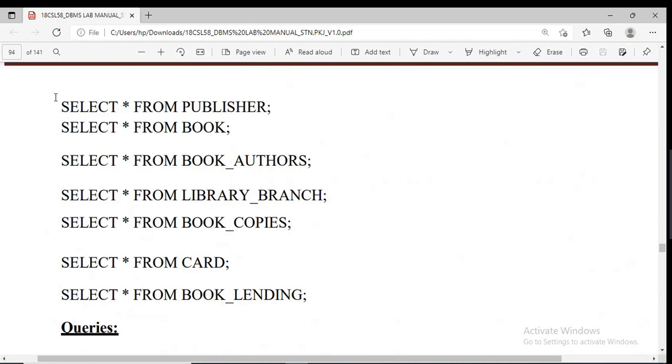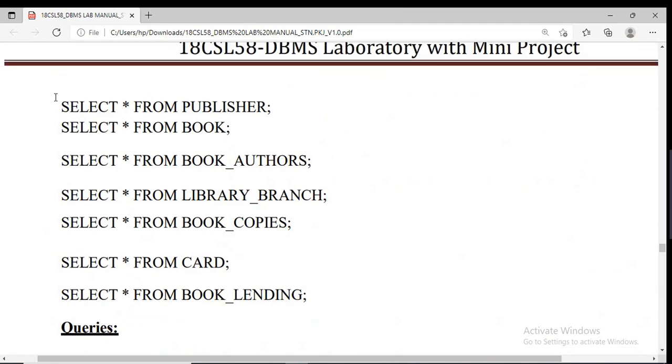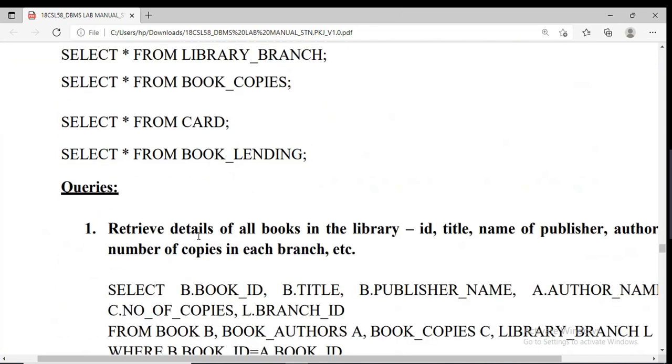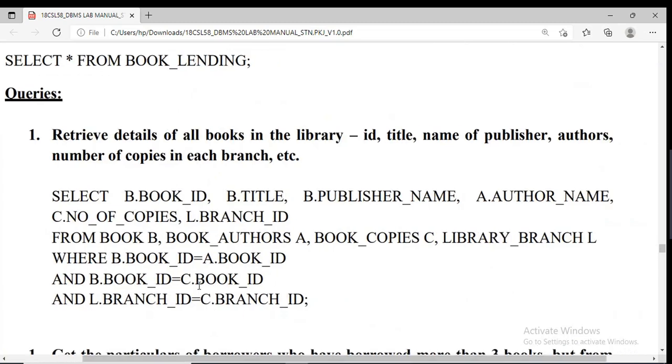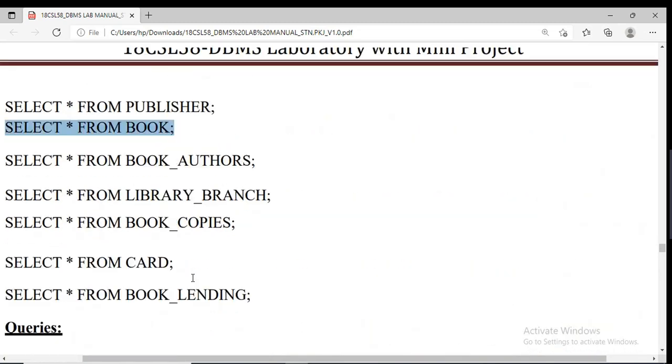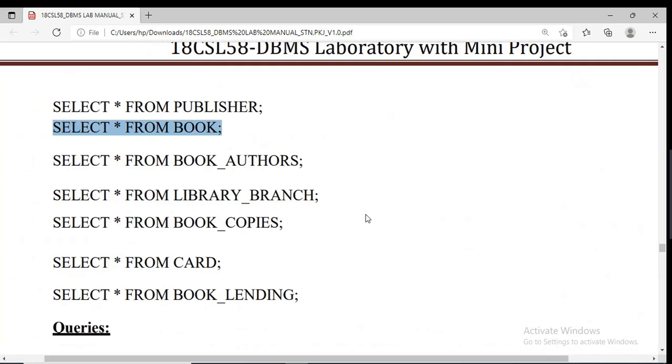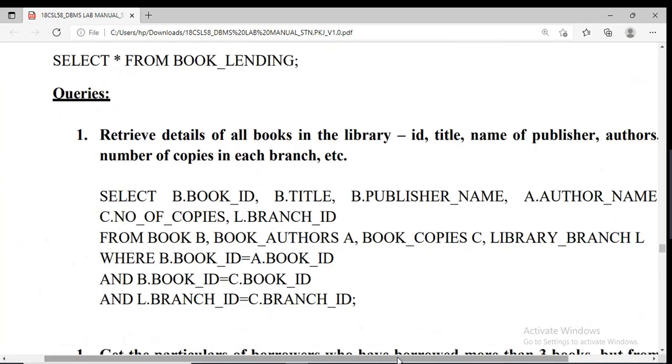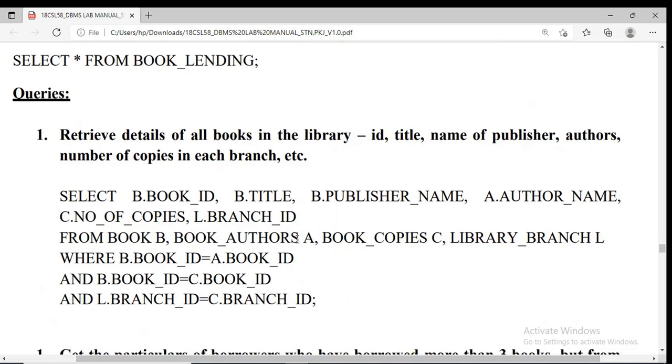If you want to check what records you inserted, just do select star from each of the tables and write the output. Select star is not given here, but in the observation book you have to write it from all the tables they have given. Afterwards, I'll explain about the queries. So now I want everyone to start creating the tables and inserting the records. Then we'll try to solve the queries. In those queries, most of the things you have already learned; you just have to write them with respect to the library database.